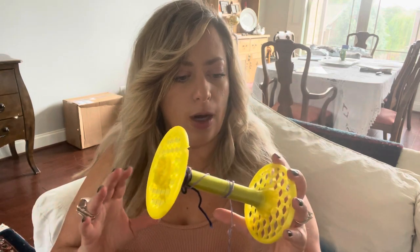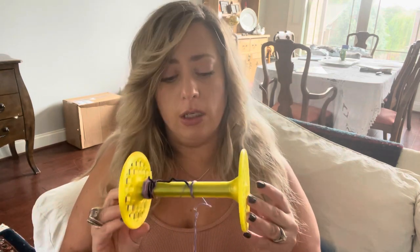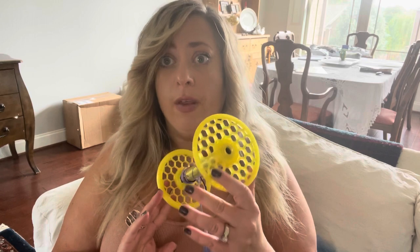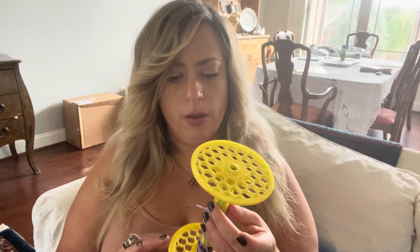If I'm spinning singles I'll do them thinner if I'm going to two-ply or chain-ply, so it doesn't get crazy big. But for me the eight ounce bobbin is great because it's not so big and heavy that it gets too much momentum behind it and gets clunky, and I can easily spin while watching TV without worrying about whether I'll get it all on there. To me the eight ounce is the perfect Goldilocks bobbin — not too big, not too small.